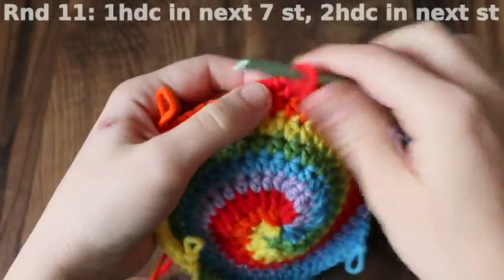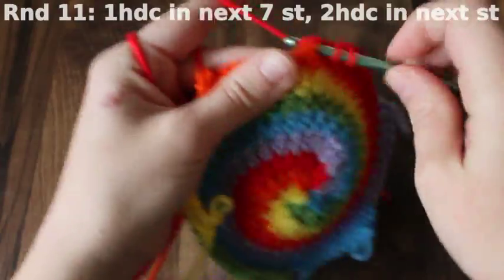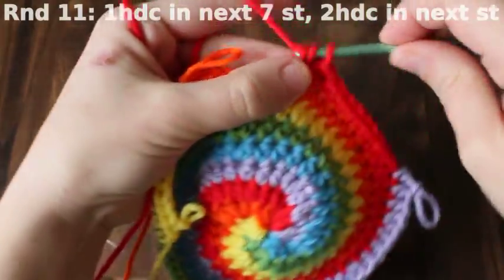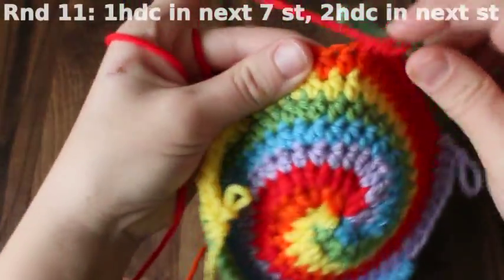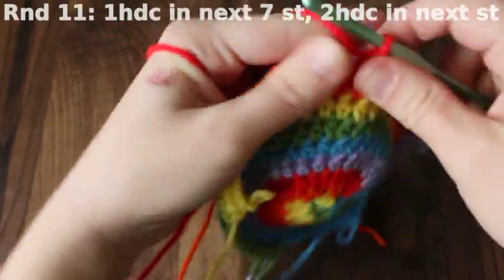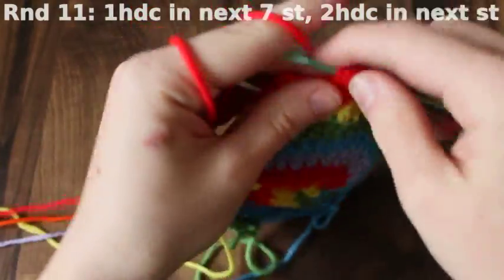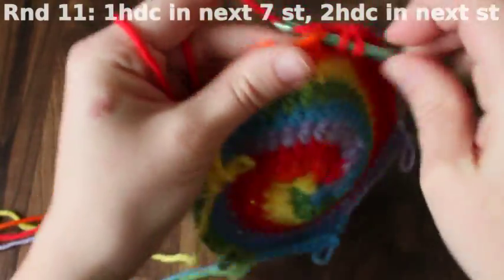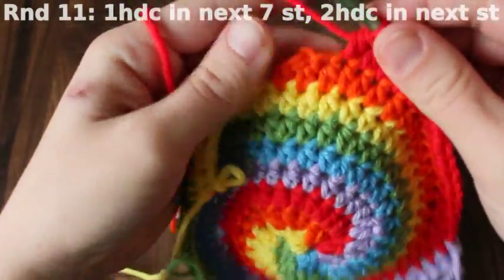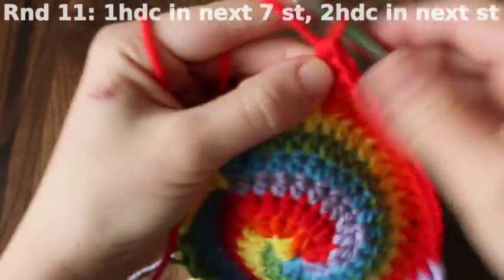For row 11, going to put one half double crochet in the first seven stitches. That's two, three, four, five, six, seven, and two half double crochets in the eighth stitch.